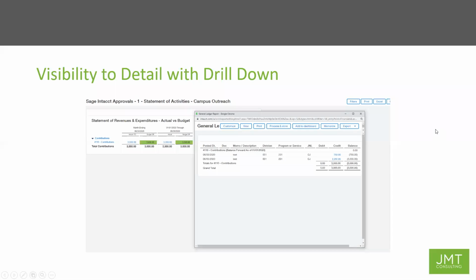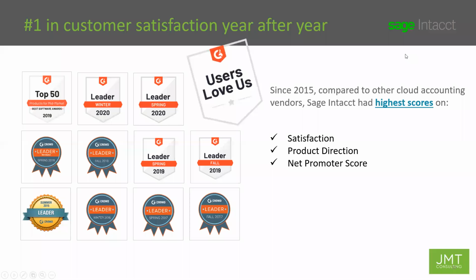So you're able to get visibility in a way that you really can't with a lot of traditional legacy systems. That to get that level of detail, you might have to run a different report or close out of what you're doing and go somewhere else in the software to see that report. This allows you to drill right into that. With multiple monitors, you can even drag this sub window onto another monitor, and there you've got the visibility on one screen, the detail behind it, while still keeping the report open on another. That's what's possible in a tool like Sage Intacct.